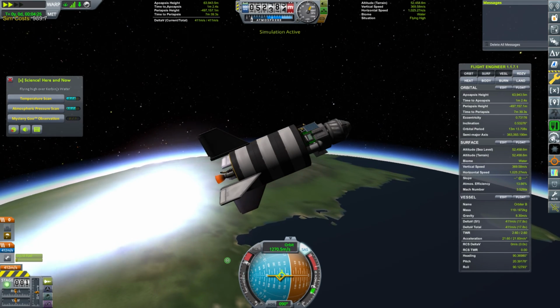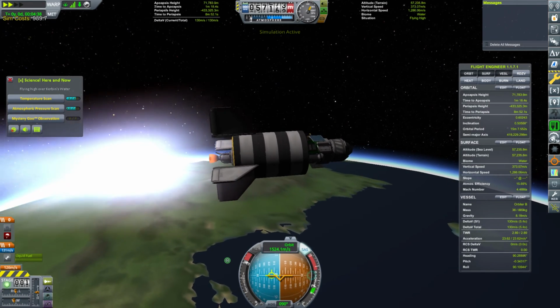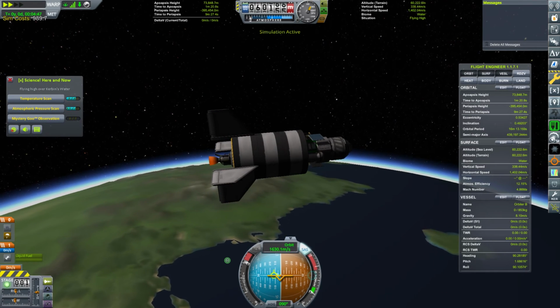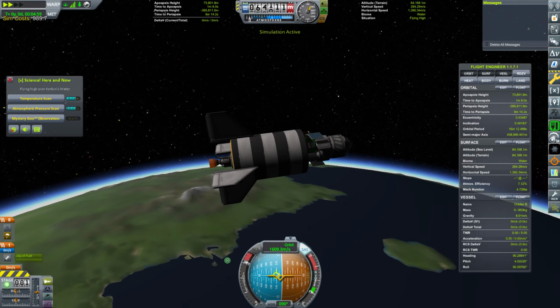The apoapsis will be out in space in just a moment, and if it reaches 75 kilometers, I will cut the throttle. No, I won't, because we are out of fuel. Well, that's not what I would call an improvement.